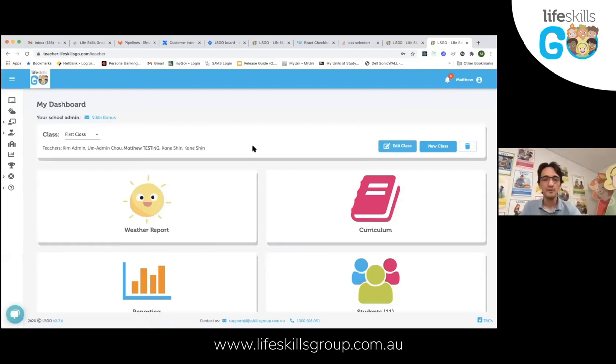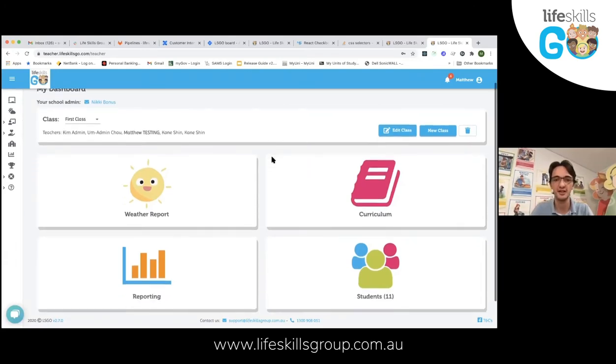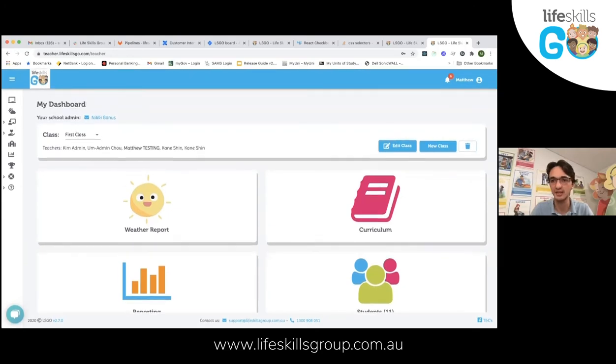So now what we might do is have a quick look at some of the getting started, because I know that that's another point that we wanted to discuss here. So really quickly going through the application, I think what we'll do is talk about setting up a class and starting a lesson on the interactive whiteboard or on the computer across Zoom. So I have a few classes set up already.